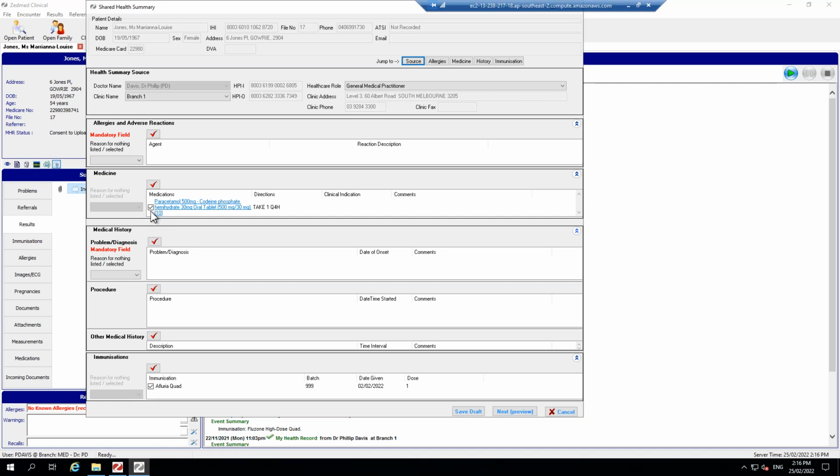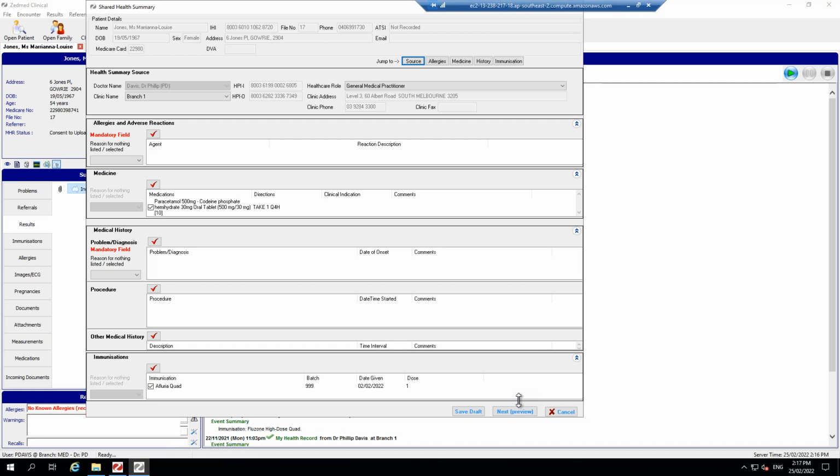If there are medications that you would like to not include in this upload, it's a simple untick. You've got any list of diagnoses recorded under the patient record, and also immunizations down the bottom here. So this page basically automatically pulls the information.